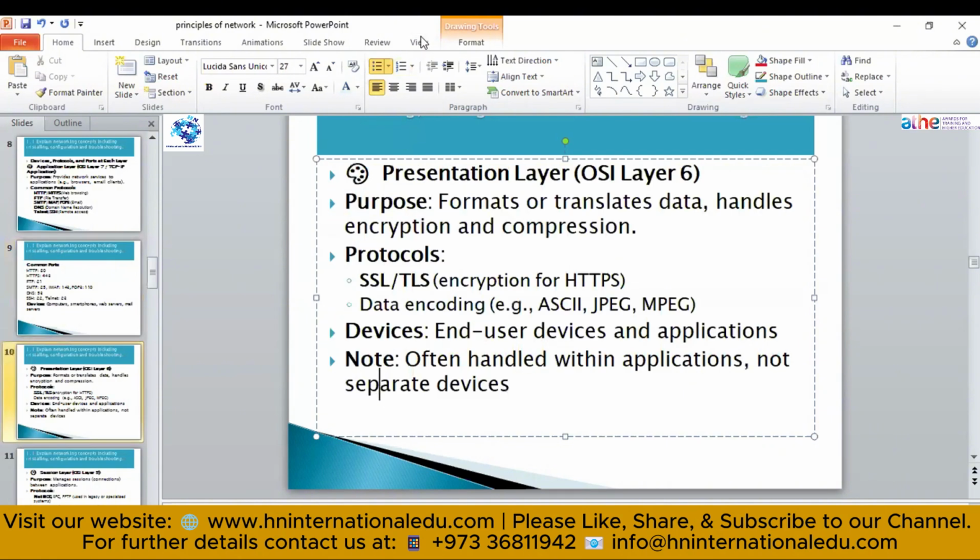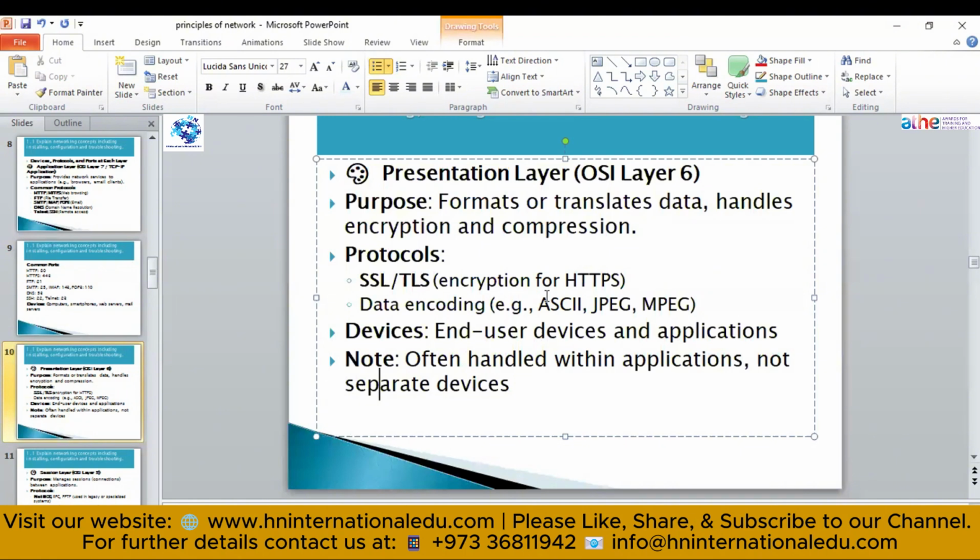Then the second layer is the presentation layer, the sixth layer of OSI. I told you about the presentation layer that it will convert the format of your data. It will translate your data into another form. So you can handle encryption, you can check for compression, anything.